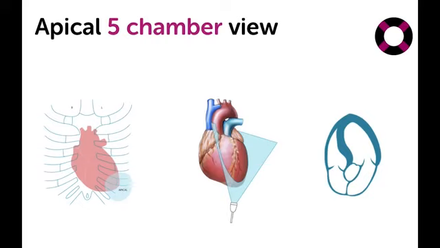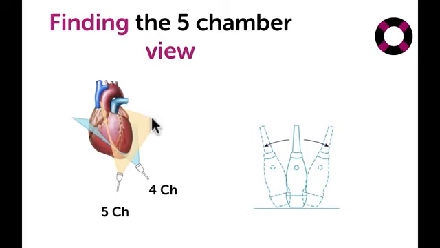We're not yet done with the new views that I want to show you in this lecture, because there's another view which helps us to see the aortic valve, and this is the 5-chamber view. Again, we need an apical position, and from here we image upwards, very similar to the way we do it with the 4-chamber view, only that we're now cutting through the aortic valve. The aortic valve can then be seen right here on the image. This would be the left ventricular outflow tract, which is the 5th chamber. This is also the reason this view is called 5-chamber view. To get to the 5-chamber view, we start out with a 4-chamber view and then just tilt more ventrally to cut through the aortic valve and the aorta.